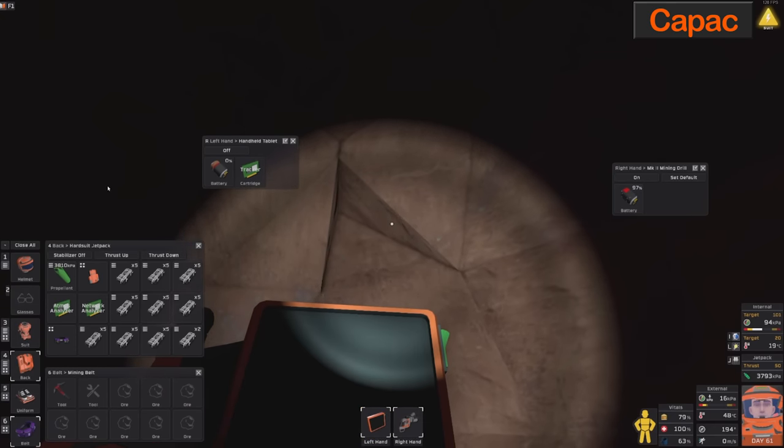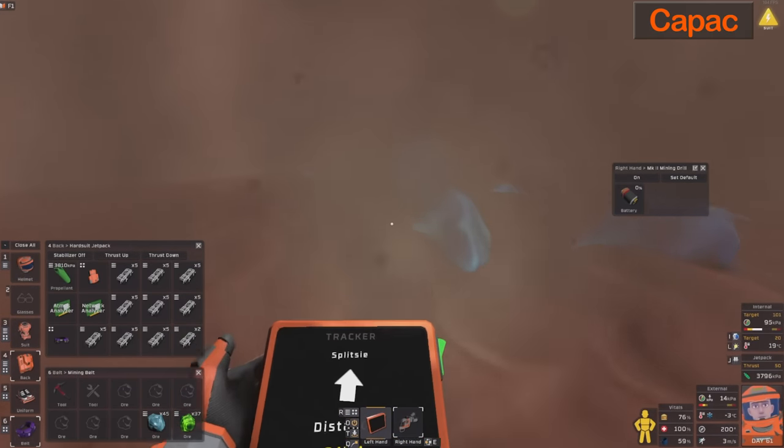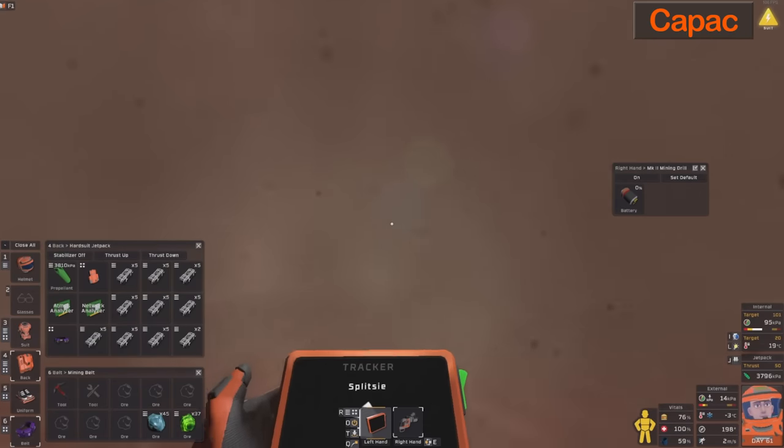Alright, so ingress press. Oh, I just had a spectacularly stupid idea. What's that? Try to do the ski jump.